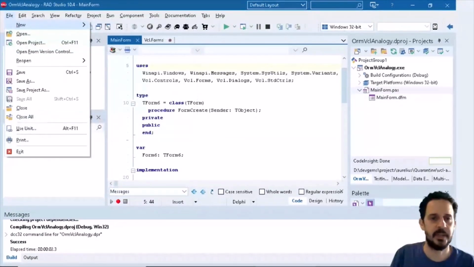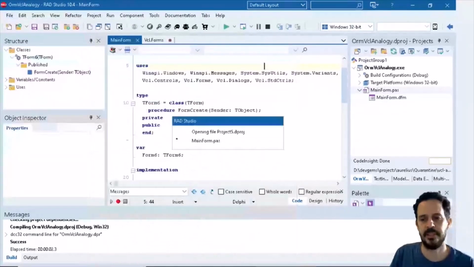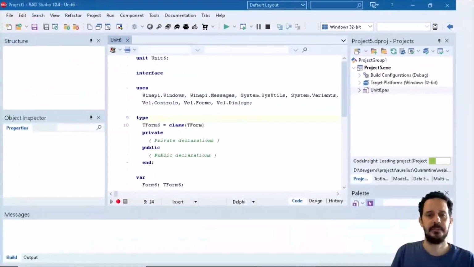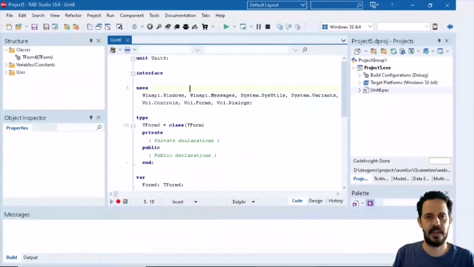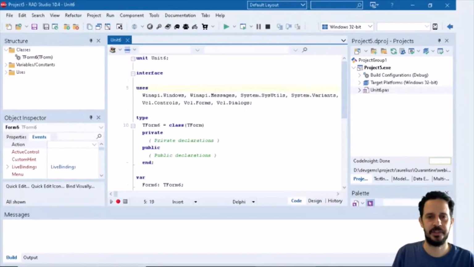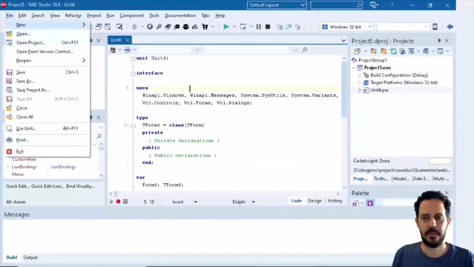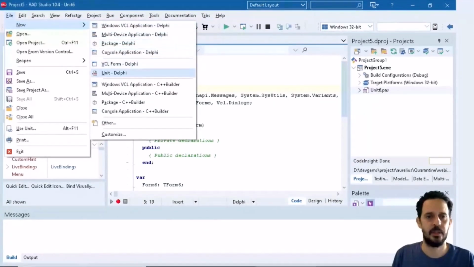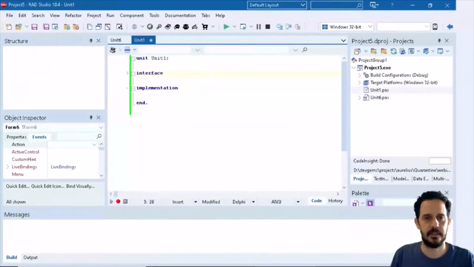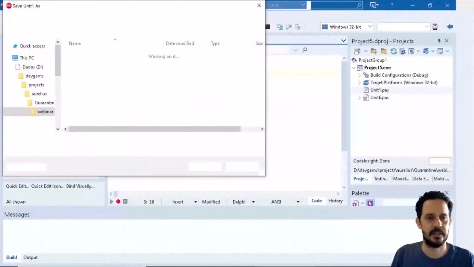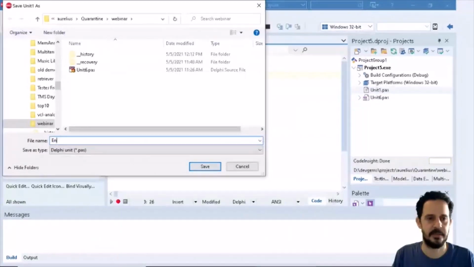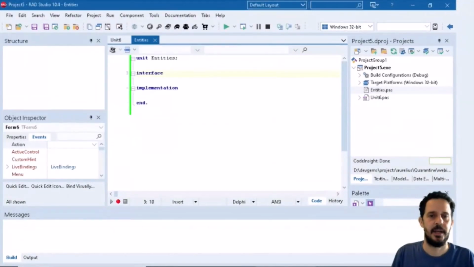So let me open a blank application that I have previously saved here. Just for the sake of saving time, we have a blank VCL application here. So if I create some unit here, let me save it and call it entities. And I will create an object here.